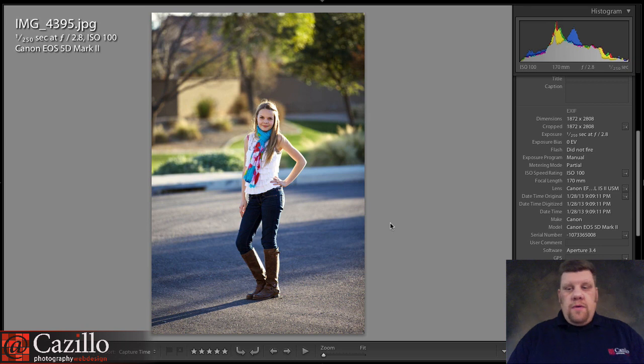So back to the photos. This particular one is again Elizabeth's photos. I don't know her daughter's name, so I do apologize. Daughter is obviously the one in the photos. One thing we talked about and had worked on is having her think a little bit more about the photos that she wants to create, starting to pre-visualize, and then choose the right lens to use for the particular image she's trying to create. In this case, she's shooting a portrait, so she'll want to back up and then zoom in a little bit.